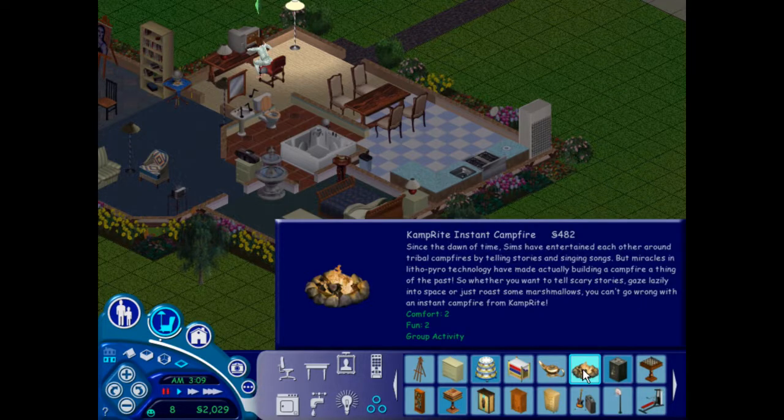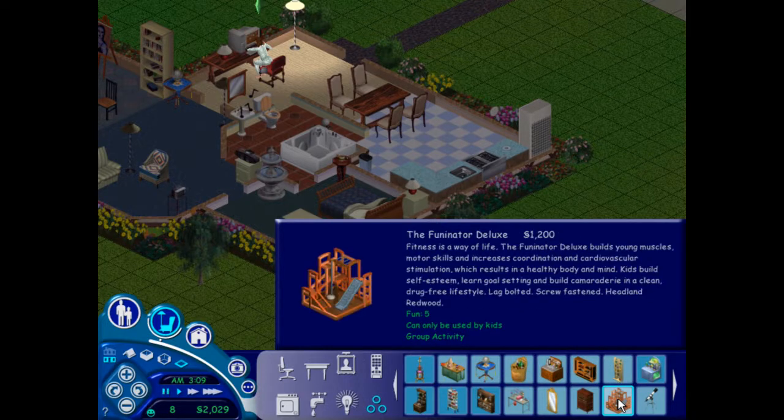There is an instant campfire. We could tell ghost stories. What else can you do with the campfire? Toast marshmallows, of course, because marshmallows have been a thing in The Sims since the beginning, apparently. What else do we have that's new? Is that the Funyinator Deluxe? Oh, for fitness, for children. Nice. I didn't know about that.